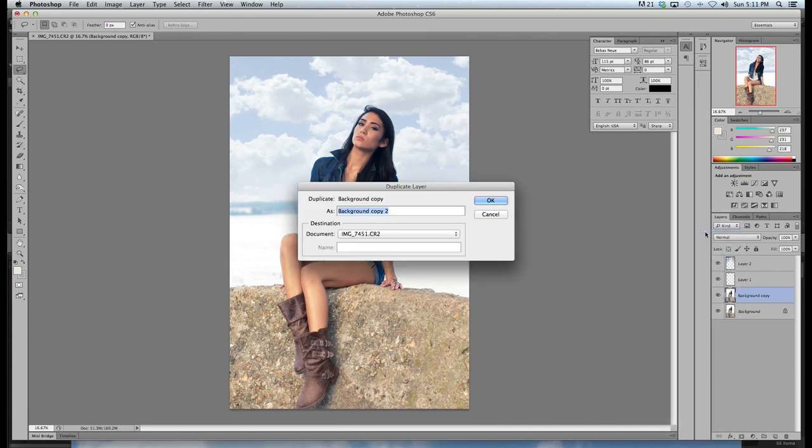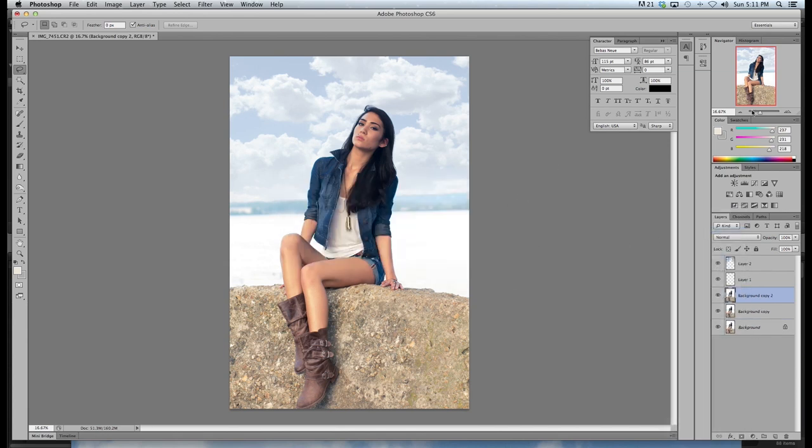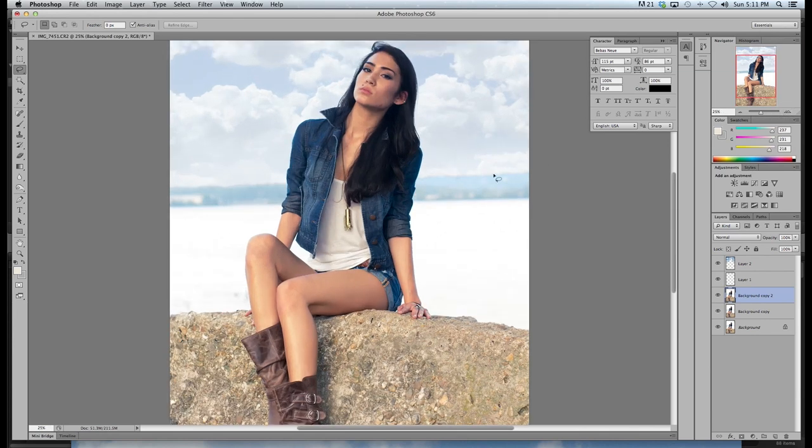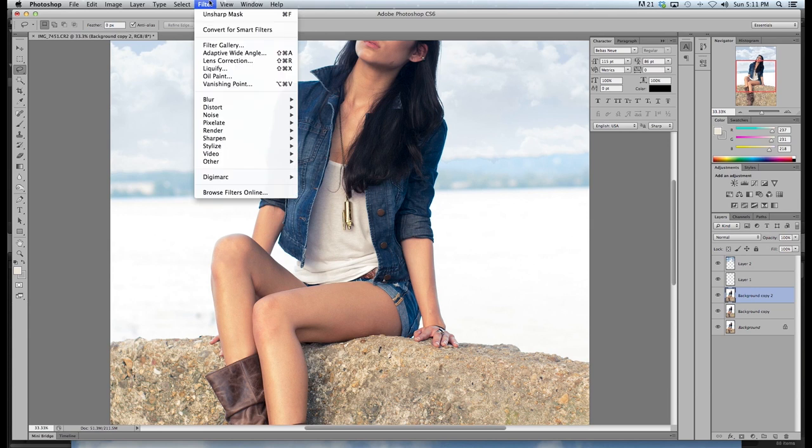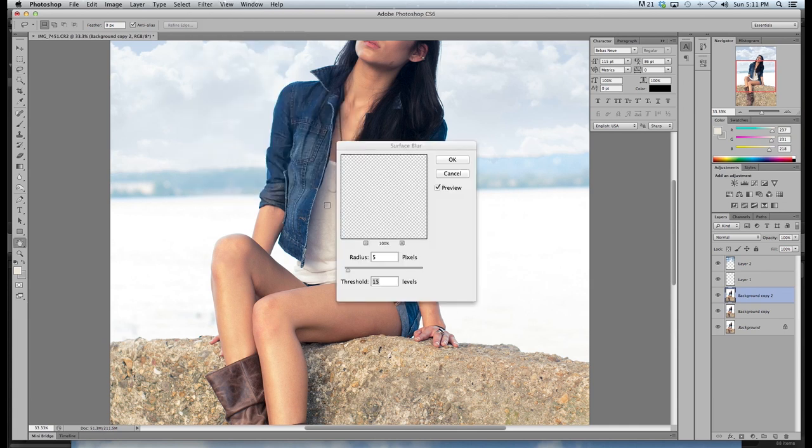Let's duplicate the layer, and I think we're going to try some skin smoothing techniques. So what we're going to do is Filter, Blur, and Surface Blur. I'm sure there's other ways to do this. This is what I usually do. It's pretty simple. Forgive me if there's an easier way. I'm sure there is, but this is my tried and true method of doing it.